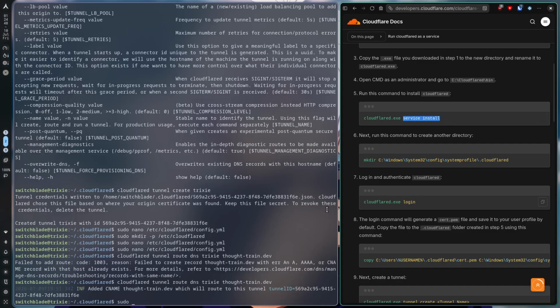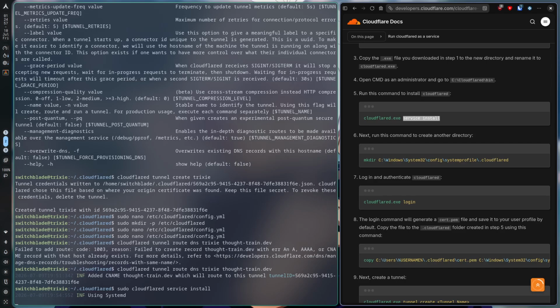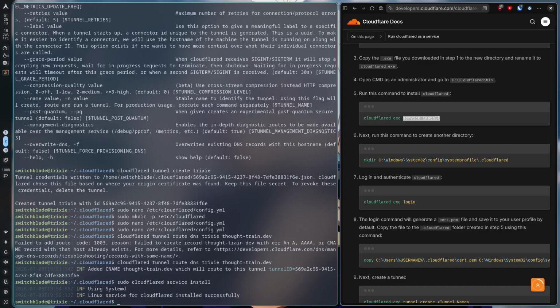Sudo cloudflared service install. Oh wow, okay. The Linux service for Cloudflare has been started.